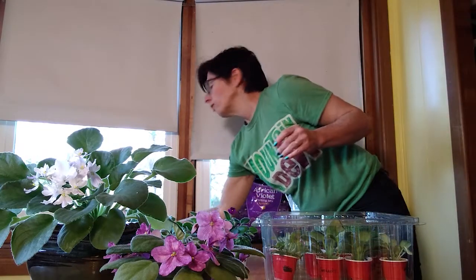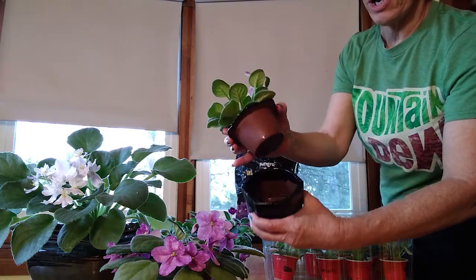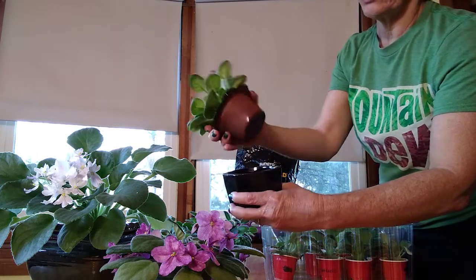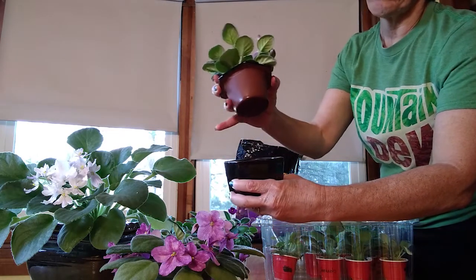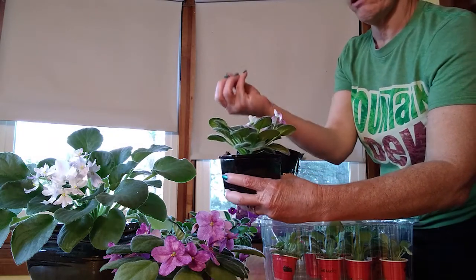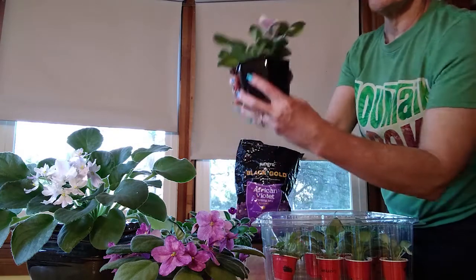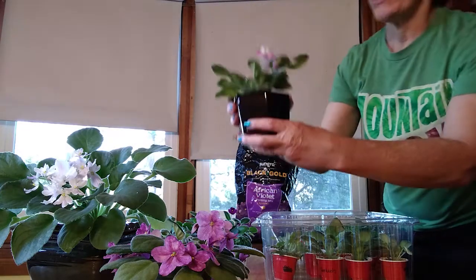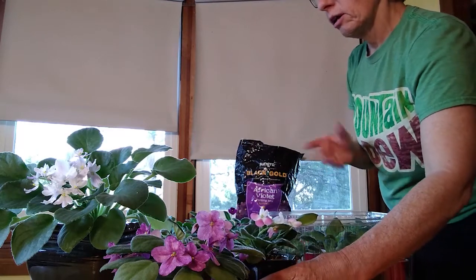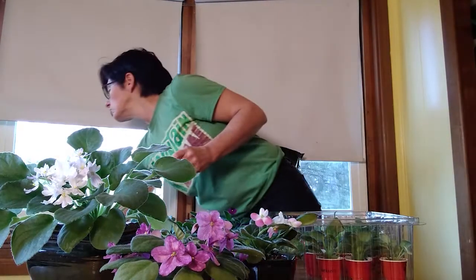Here's another mini that is in a soaker pot - it's a two-piece pot. You've got a bottom with water, and this is unglazed ceramic in the bottom part. It just sits in the water and soaks it up, keeping it evenly moist. This one is Max Pure Poetry. They're a good line, honestly.